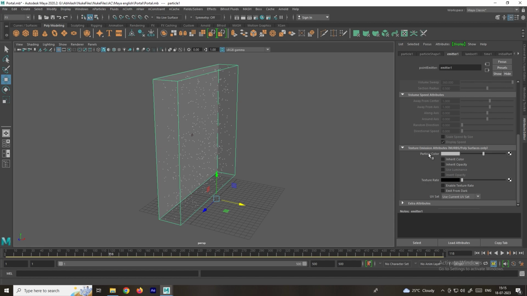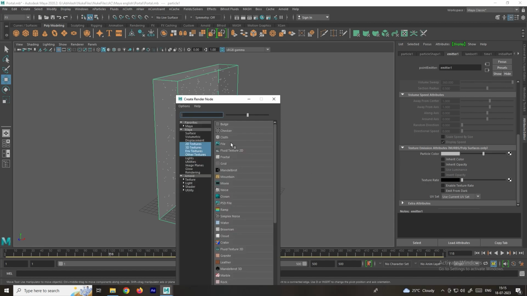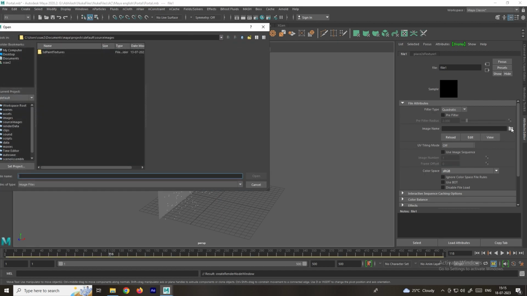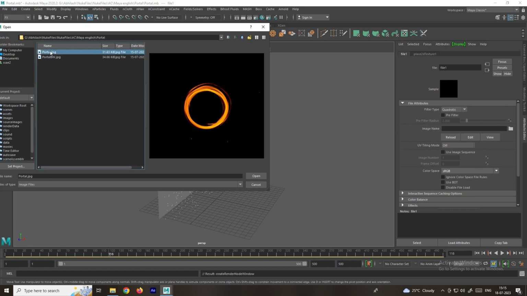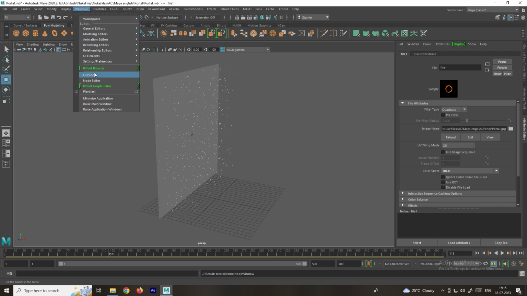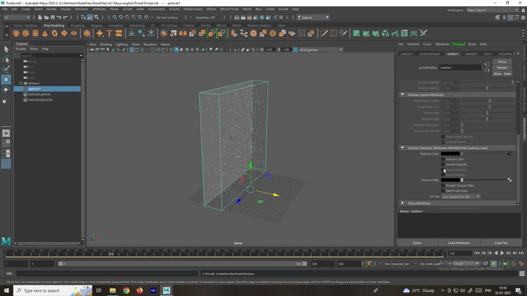In order to do that, we go to this particle color, click on this checker box, and go to the file. In the file, we need to browse the colored image. I'll go to the location, select this colored image and click on open. Now if I go to the outliner and select this particle, make sure we enable this inherit color after browsing the image.